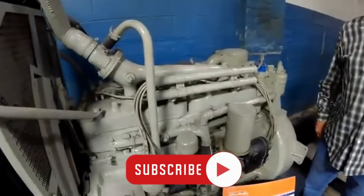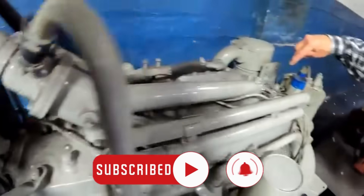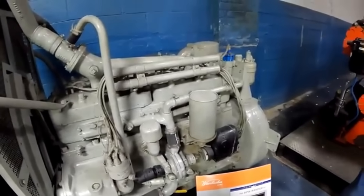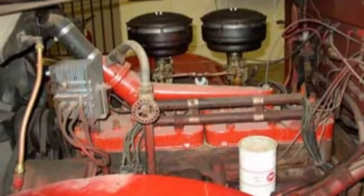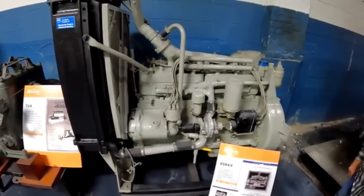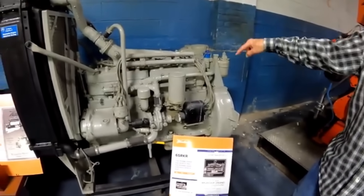The heads were secured with massive through bolts that extended from the very top of the engine all the way down to the main bearing caps, creating a solid, unified structure that could withstand extreme cylinder pressures without distortion. The block itself was a masterpiece of industrial casting, featuring cylinder walls thicker than typical highway diesels. It extended well below the crankshaft centerline, creating a rigid foundation that eliminated flex under load. Inside, the connecting rods were forged steel units so overbuilt they could have passed for components from a ship's engine.